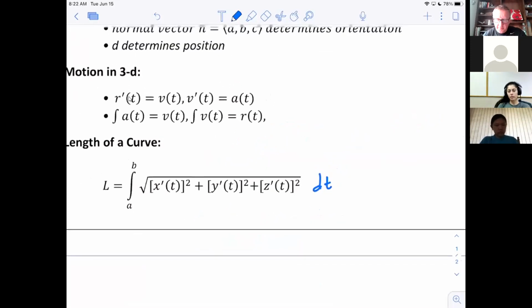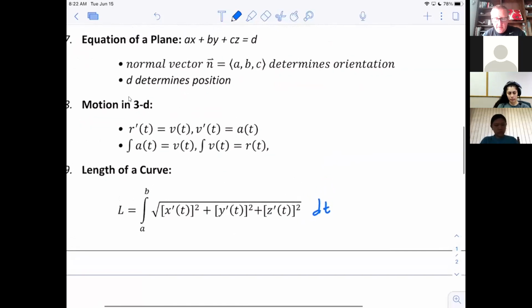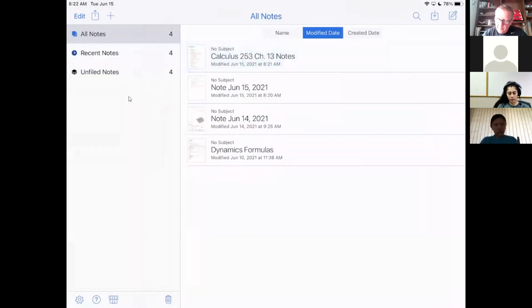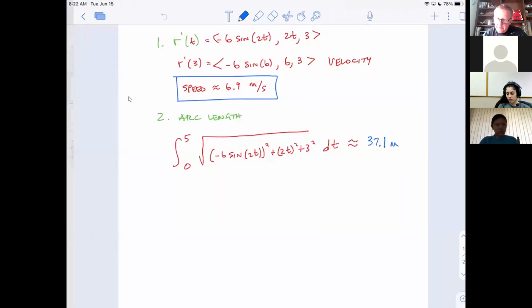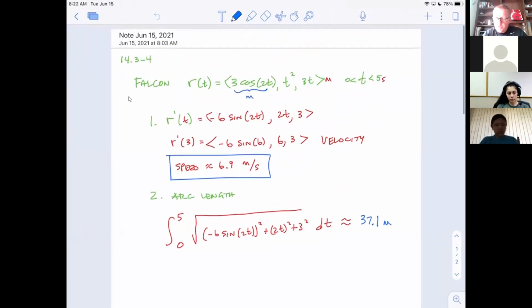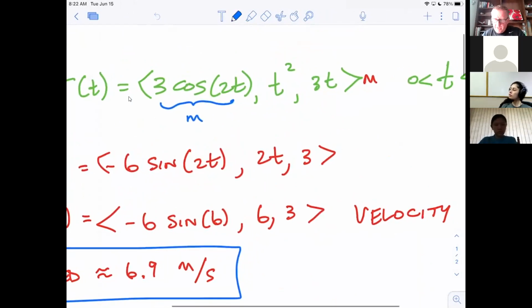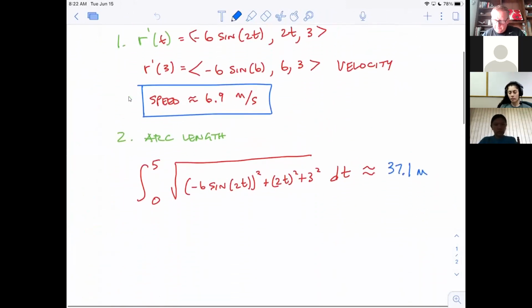So again, keep an eye on this note sheet, just because this is what you're going to want to be able to stare at for the test. The point of this particular section is to be able to find the speed and the velocity and the arc length, not for me to give you some hard equation. Obviously, I could give you a hard equation right here from Calc 1, where the derivative was hard to take, like natural logarithm of cosine cubed or something, and make it really hard. But I want to make sure the derivative is fairly easy.